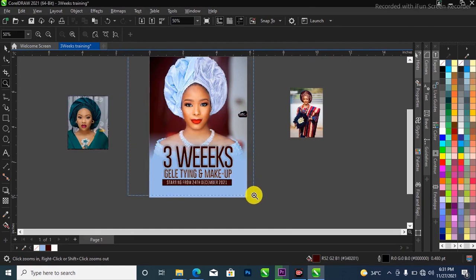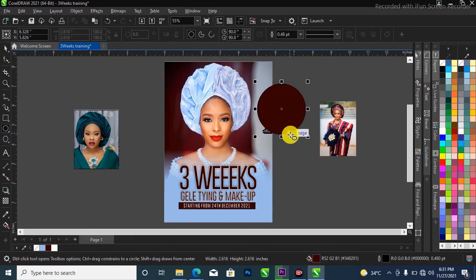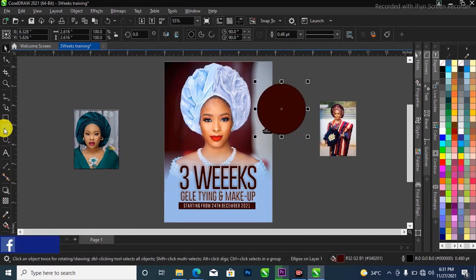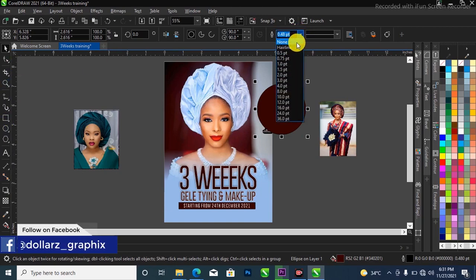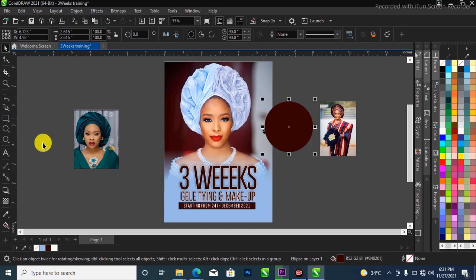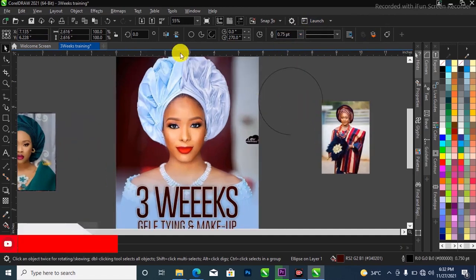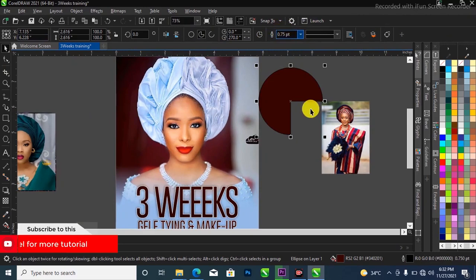As you can see, it's already coming up. Next up, I'm going to draw multiple ellipses with my ellipse tool, the circle in my toolbar. I'm going to get rid of the outline in my property bar. Anything that you select on your workspace, like this circle I just drew, gives you its properties in your property bar. Say I don't want the complete circle and I want something like this, it's going to give me that. I can say I want something like this, not full, and it gives me that.